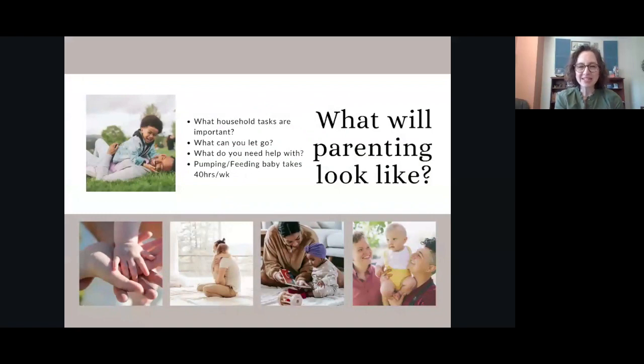So, what is parenting going to look like? My goodness, this is something we talk about all the time in our support groups. And as you're preparing for all of this, you're probably in the thick of understanding all of the different tasks that have to get done in a household in order to keep it running. So, prioritizing what are the most important things? Well, everyone's got to eat, everyone's got to wear clean clothes, everyone's got to have some clean dishes or maybe paper plates to eat off of during this season. That's okay. So you can minimize all of that extra washing of dishes.